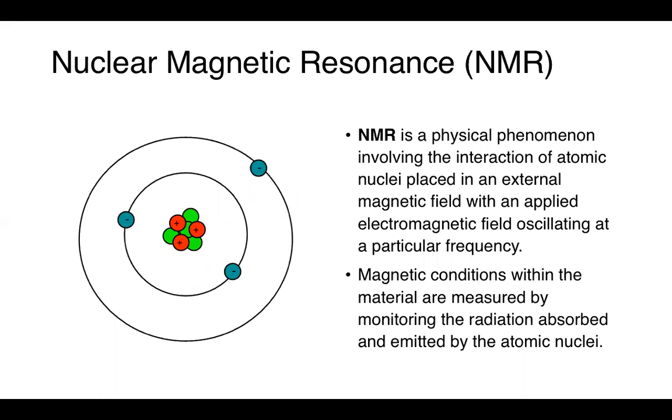So what happens is if we place those nuclei inside a strong magnetic field, on the order of a Tesla or thereabouts, this magnetic field can create a split in the energy levels of the nuclei. Normally the nucleus has an energy level which is just uniform, it's degenerate. But if we place it in a strong magnetic field, we can get a split in that energy level. And this was something that Wolfgang Pauli, from the Pauli exclusion principle, came up with.